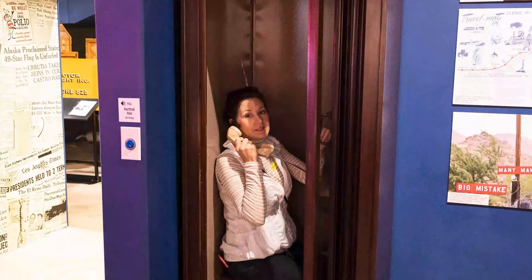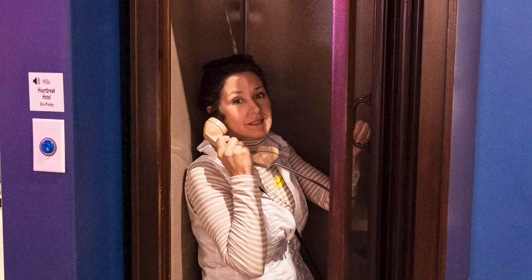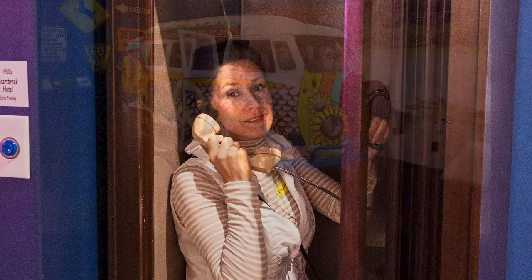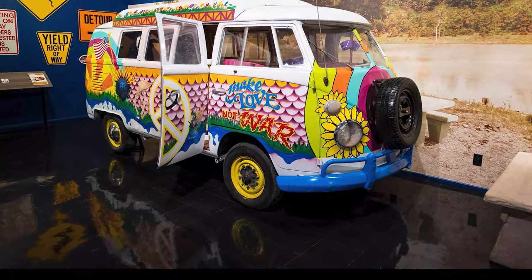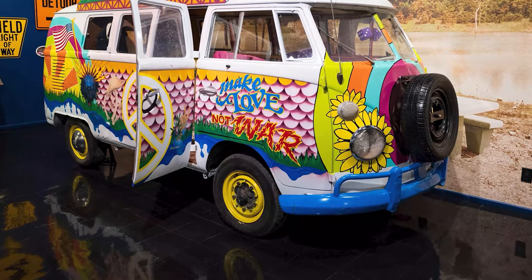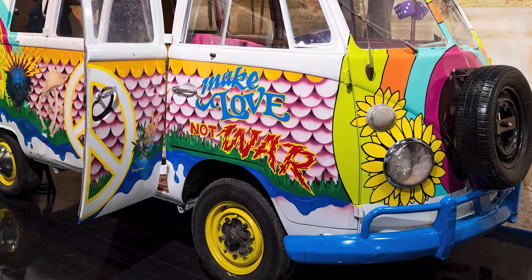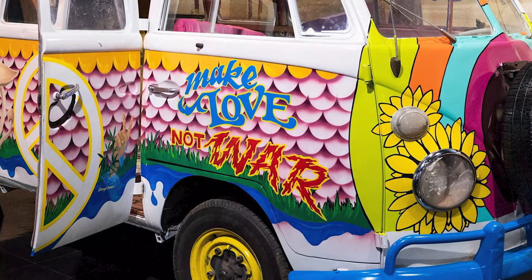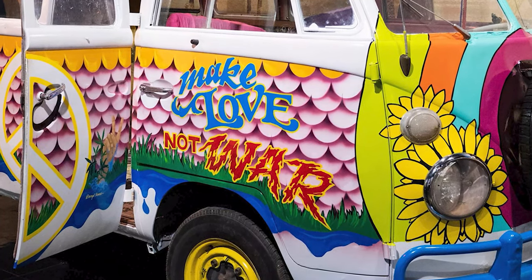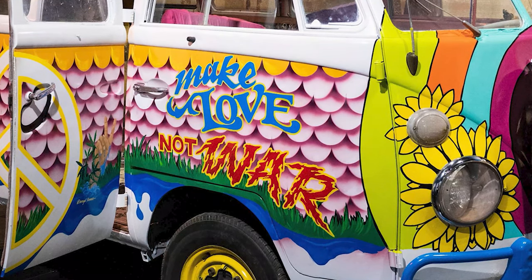The 1950s, if anything, was the era of little green men. Jill spotted this antique phone booth — it's funny to see something I used every day growing up now displayed as an antique. And Route 66 could not be complete without the hippies. They got their name because they were hip, or in the know of what was really going on about life. Not very different from the college kids of today, I guess — yoga poses at sunset, womb workshops for women, veganism, and naked retreats with free love. The only thing that's really changed is that now they want the tuition free too.